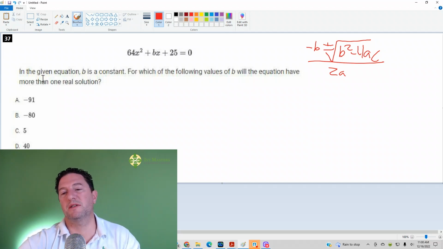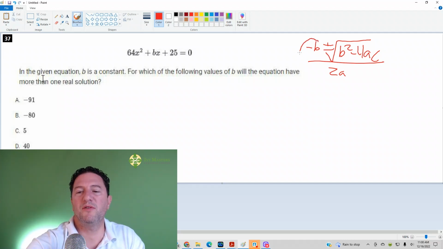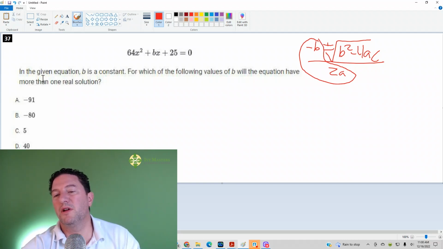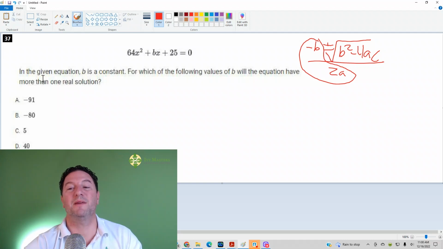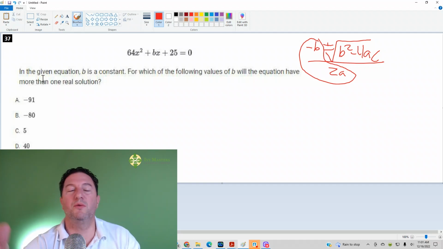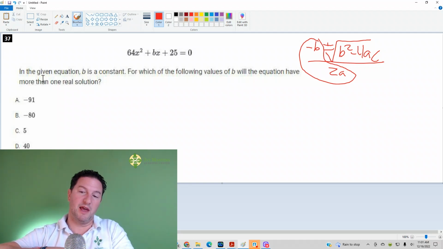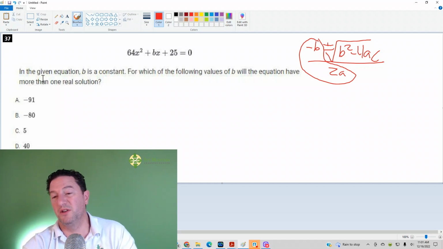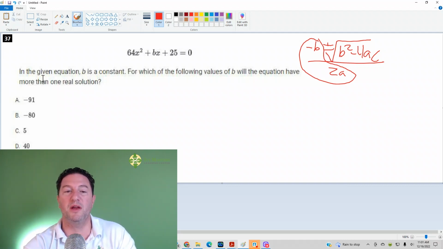Notice there's a plus or minus outside. Let's say you did your negative b over 2a and you got a 5, and then you did your b squared minus 4ac and you got a 0. Well, the square root of 0 is 0. If you add 0 to 5, you get 5. If you do 5 minus 0, you get 5 as well. Let's say you did your b squared minus 4ac and you got something positive. Then there are going to be two solutions. How is that logical? Let's say negative b over 2a gives you, again, a 5. And underneath the root you got a 4. The square root of 4 is 2, so 5 plus 2 gives you 7, and 5 minus 2 gives you 3.